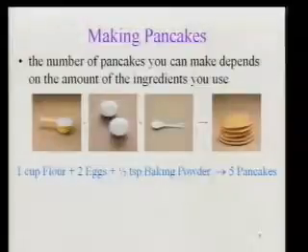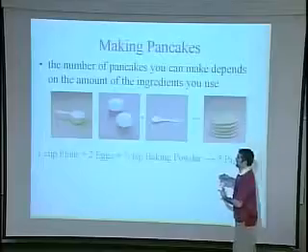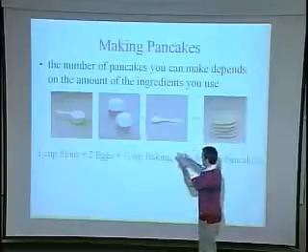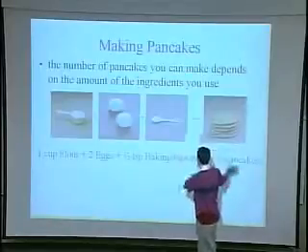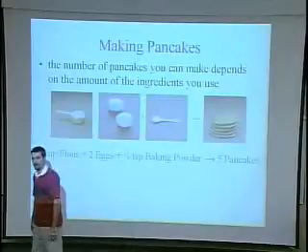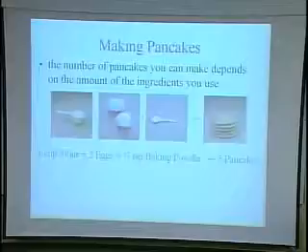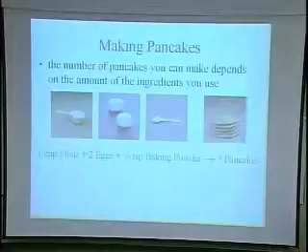All right. Now, let me ask you this. Say this was the ingredients to make your pancake. You would need 1 cup, 2 eggs, half a teaspoon, and you could get 5 pancakes from that. Now, if you had 4 eggs, could you make 5 pancakes? Some say no, some say yes. I could say both are right, but first with the no. Why could you not? Why would 4 eggs not necessarily give you 5 pancakes?